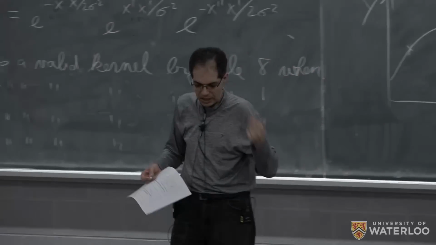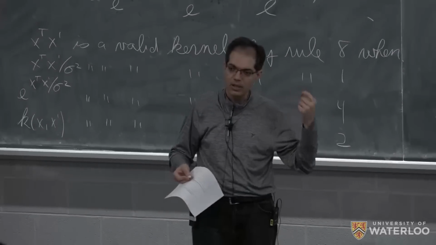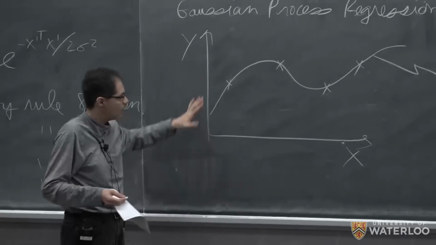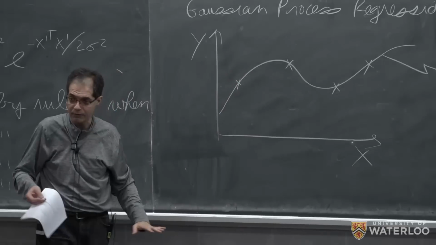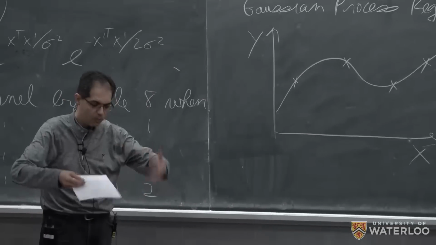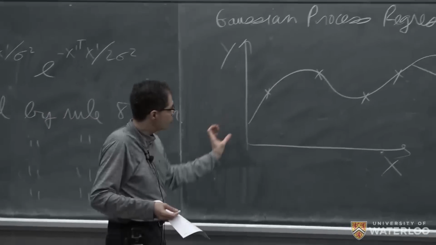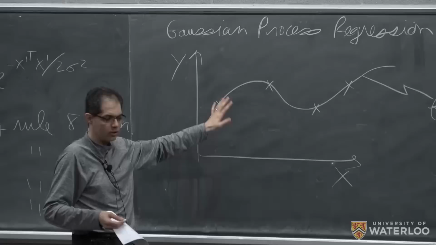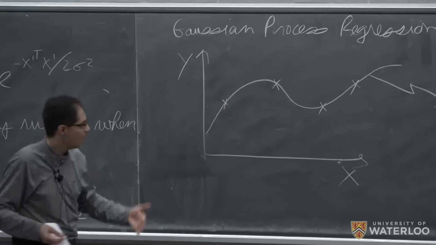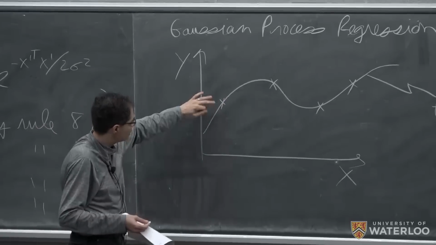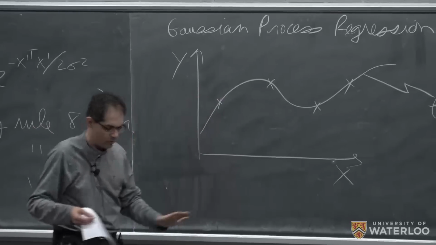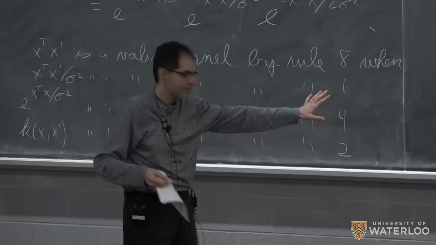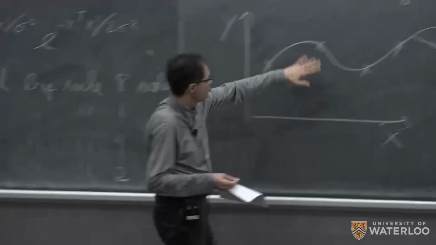And this is where the Gaussian process is going to be quite nice, because we'll see that it does not assume any parametric form for the underlying function. As we get more and more data, it's going to be flexible enough to capture essentially any function that goes through those data points. And here, even though I've assumed so far that there's no noise in the measurement of those data points, we can also consider noise in the measurements. But just to keep things simple for now, I'm going to assume that there's no noise in the measurement.